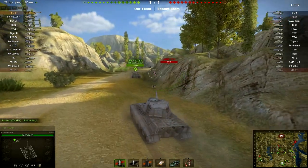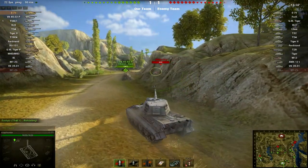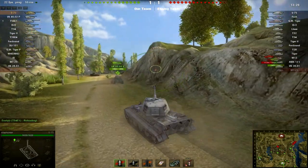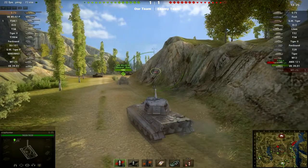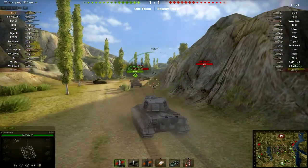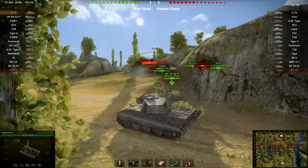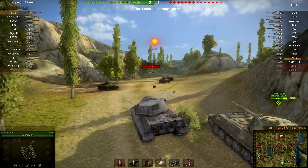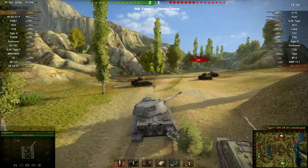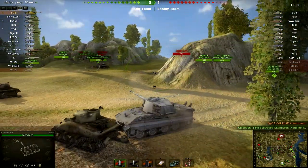AMX-12T is making a push, and he has spotted one of our tanks. Now, why he isn't trying to go forward and flank our forces, I don't know. He probably will do when we get there, but I'll be honest with you, I haven't really done much of the left-hand tactics. There's another scout tank, though, and there's the AMX. Ooh, and steal, bang, he's gone. So, there's the Tiger II, and then, right, the AMX-12T is just going to keep spotting us, and we're just going to mark this guy.